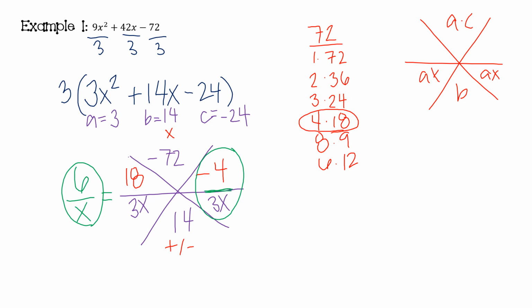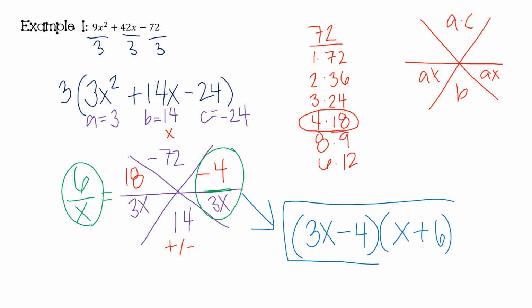Once you have your simplified fractions, we move into step 4, which says to write your factors as bottoms up. So when we write our factors, the x is always going to go up and in front. So for this one right here, it would look like 3x, and then it's a negative 4, so minus 4. And then my other factor would be just an x plus 6.